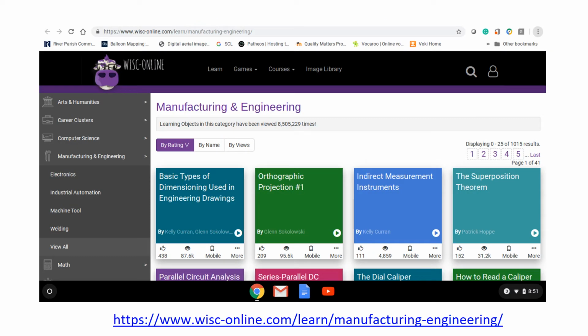So let's take a little deeper dive into those materials. So if you look, you can see there's electronics, industrial automation, machine tool, welding materials available. Free, openly licensed material that you can use to support these content areas.